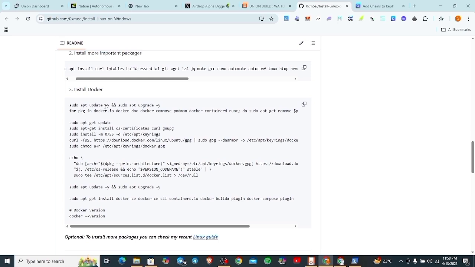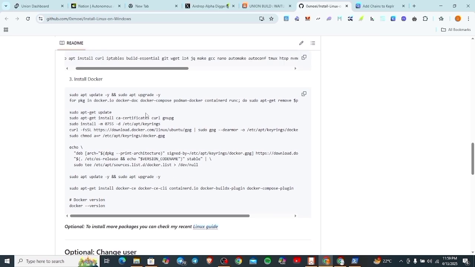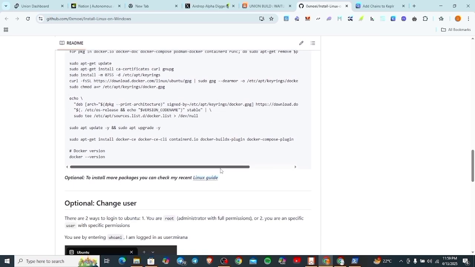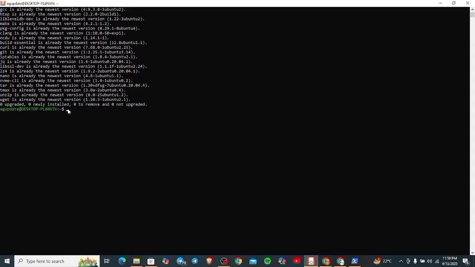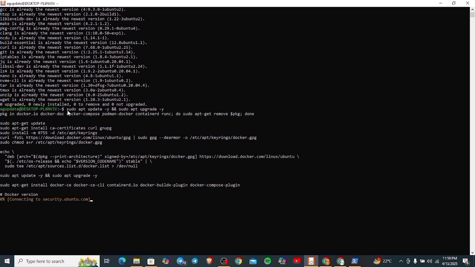So now what you need to do is to install Docker. Either you download the software from their website or you can just install this, but I prefer you install this. So what you need to do is to copy this command now. Copy this, it's going to install Docker for you. Copy this and visit your Ubuntu. Now what you need to do is to paste it.